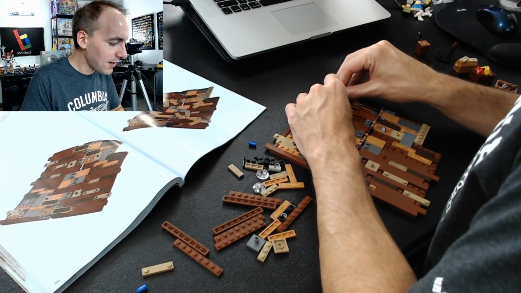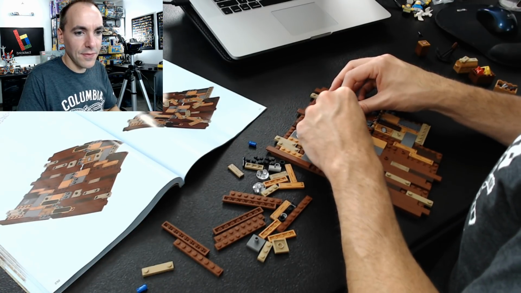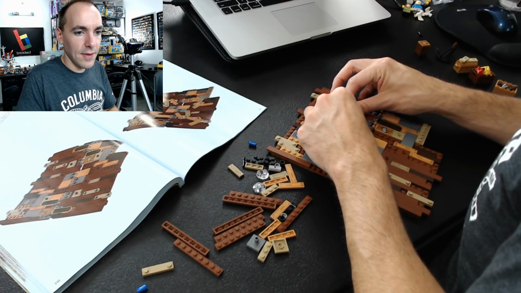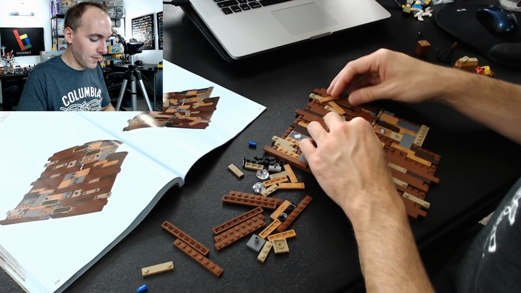All right, let's see here. That goes there. That goes there. This goes here. Yeah, my favorite Lego line is Creator. Thank you for whoever answered that. I appreciate it.